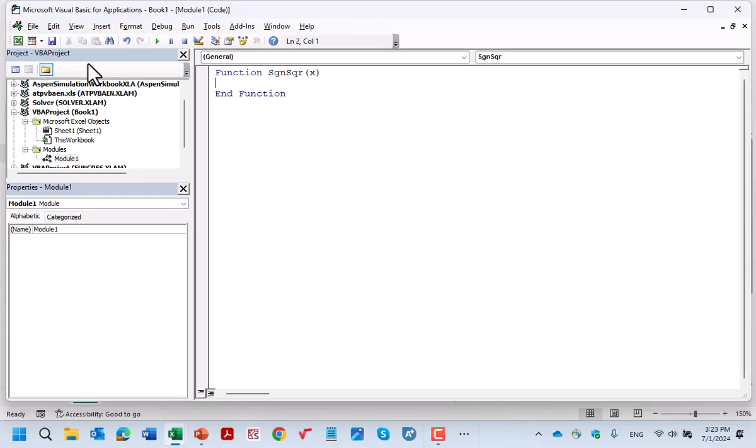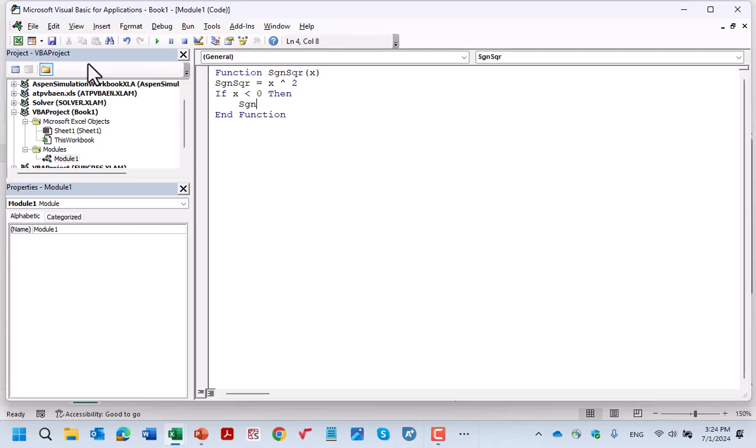And there are different ways of doing this, but I'm going to use an if statement to do it. So I'm going to start by saying SGN SQR. That's the name of the function, so that's the result, is equal to X squared. And again, notice the spaces there. And then I'm going to say if X is less than 0, then, and then very important style-wise, I'm going to hit the tab key to get an indent inside the if structure. It's not required, but it's really recommended so that you can read your code later, especially if you have longer sections of code with many levels.